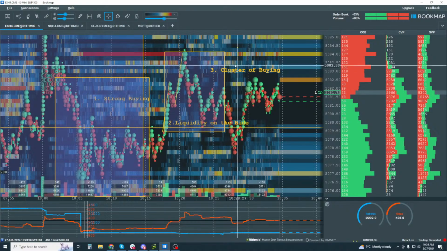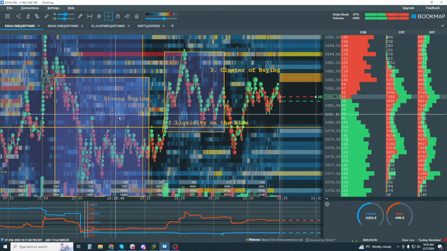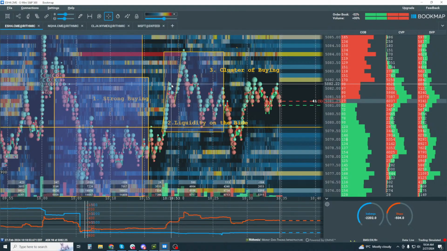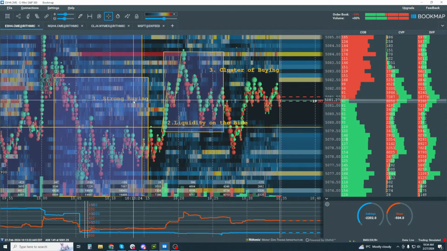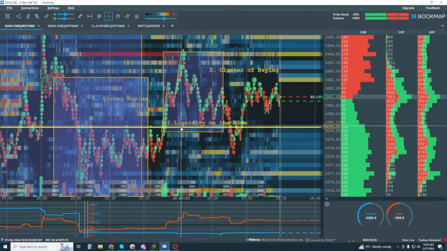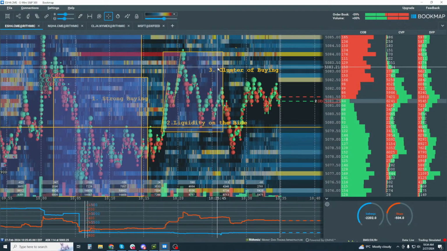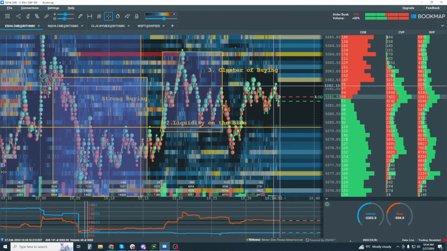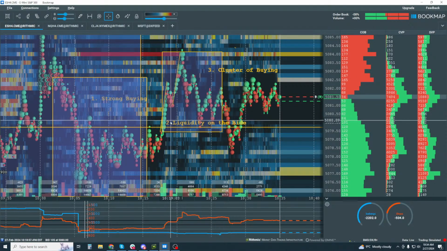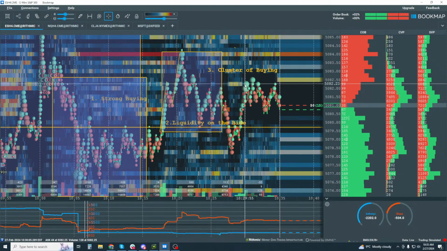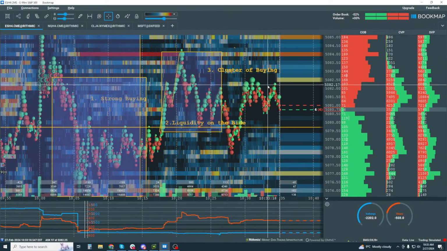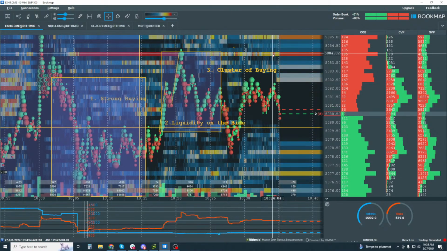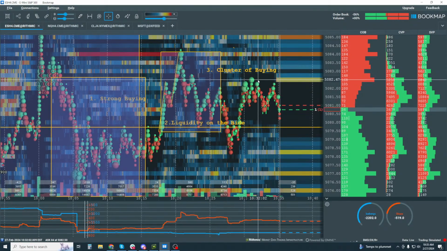Okay, so I would recommend, and this is what we do in the Bookmap Academy program, is to go through and mark up some of these order flow elements in here, and then look for the scenario to unfold. Okay? And the scenario for this one right now is if we can get buyers up here, we're looking for them to break out.